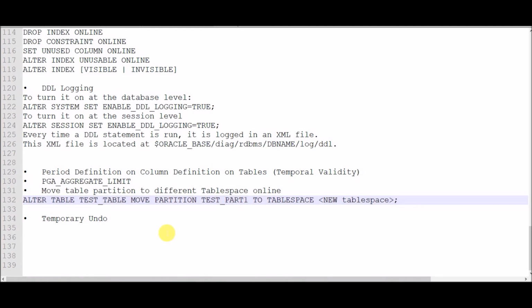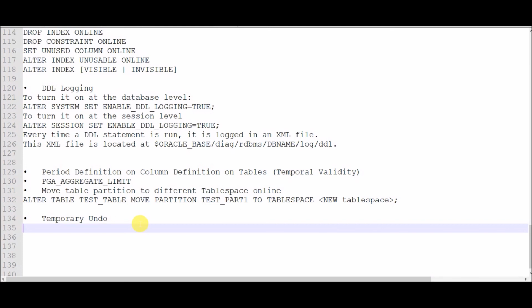So the next feature that we have is temporary undo tablespace. We already know that there is an undo tablespace that is used for DML operations and DDL operations as well, but DDL operations take less undo space. Whenever you invoke DML operations, the changes are stored in the undo tablespace itself. So earlier in Oracle 11g, if you created any temporary tables in a procedure, and whenever you invoked that procedure and inserted some records into the temporary table, which you process later into the core tables, at the time you store those records into the temporary table, they would actually be stored in the undo tablespace. But in Oracle 12c, they have given a feature that those can be stored in the temporary table itself.